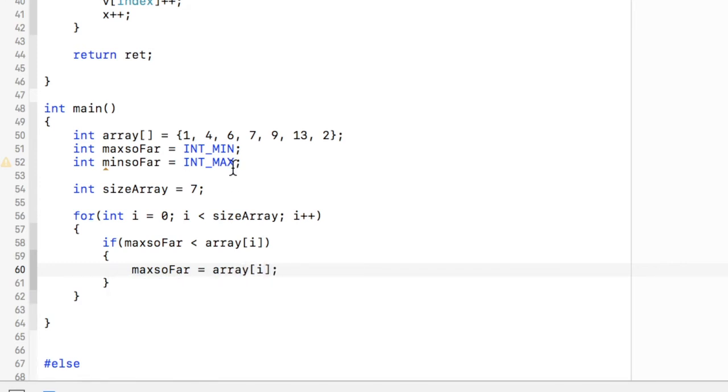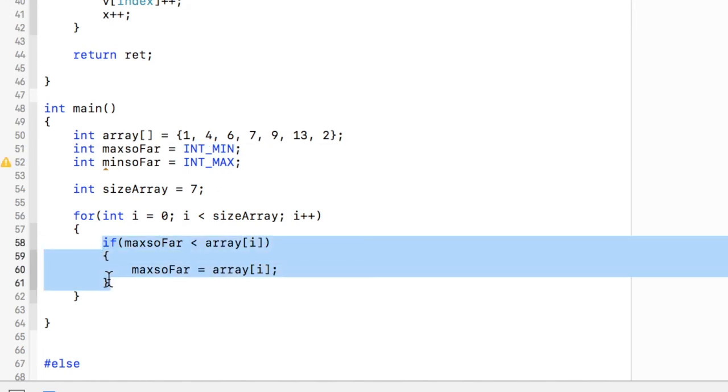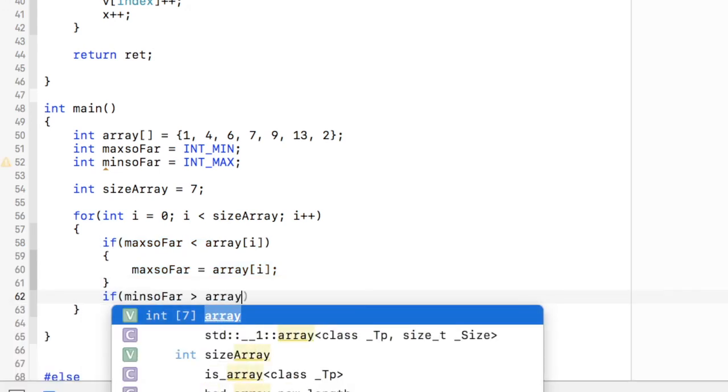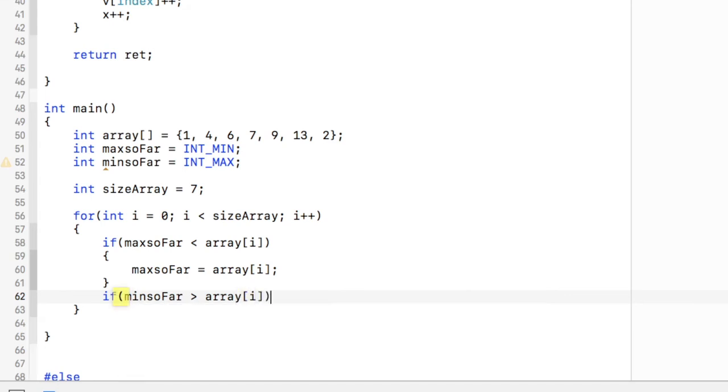Notice how max so far has been initialized with the minimum value, and at least one updation is guaranteed. Similarly, if min so far is greater than array[i], I'll update the min so far.